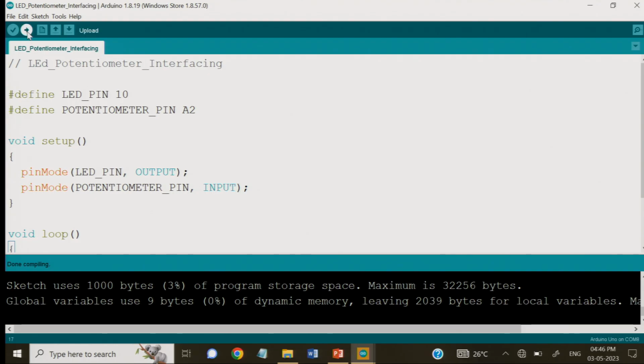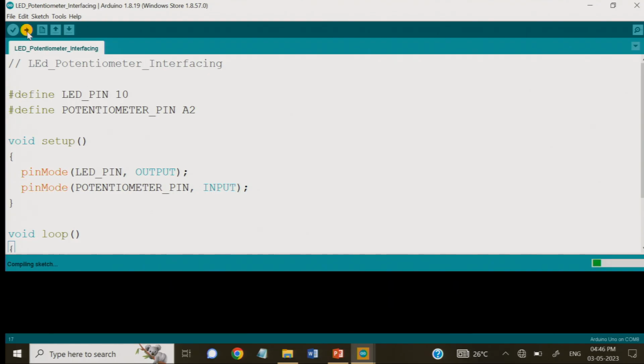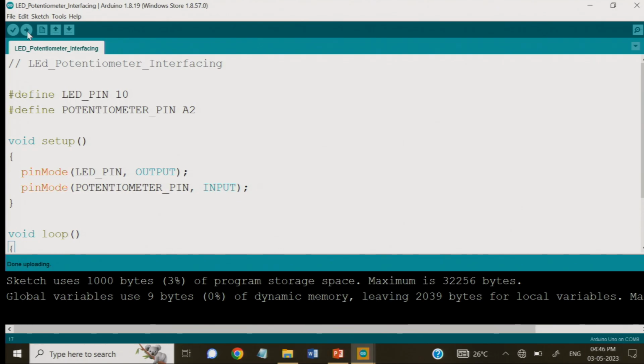So, this task we are done with, and now we can click on the upload button. It will first compile your sketch, and after that it will upload the code into your Arduino board. So, currently the code is ready on your board, and let us see how it varies with your potentiometer.